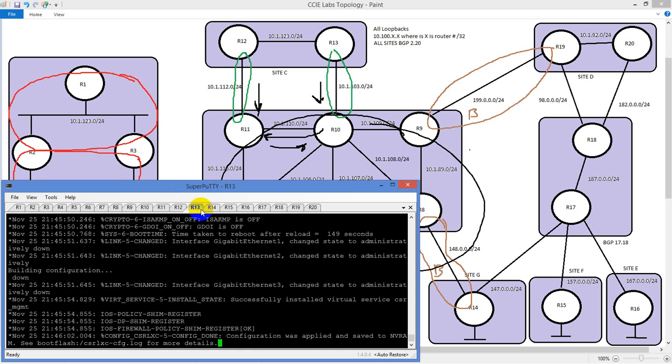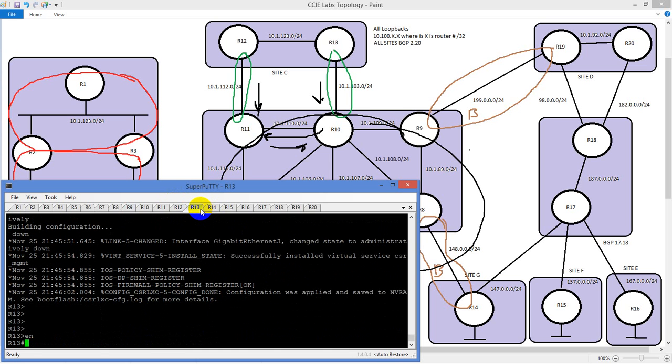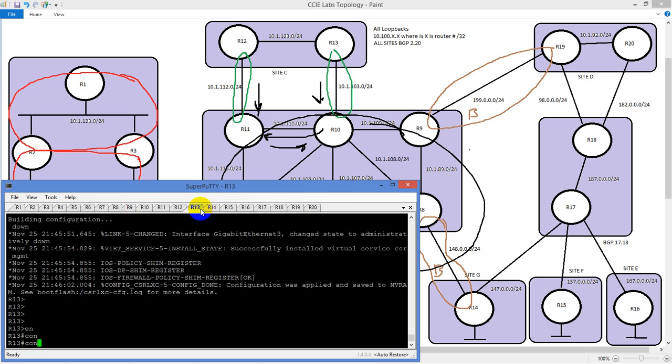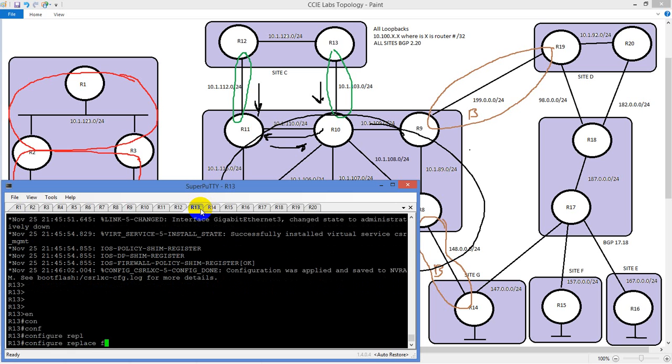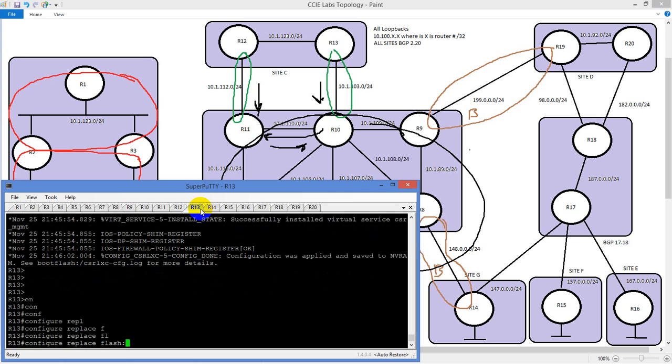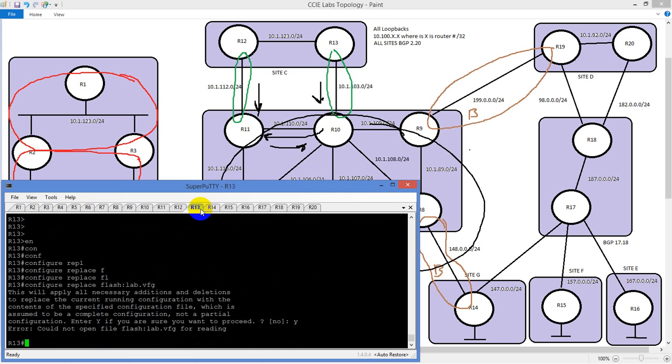So 13's back up. Good sign, good sign. So we're going to go to config replace, and we're going to say flash, we're going to say lab.cfg. Yep.